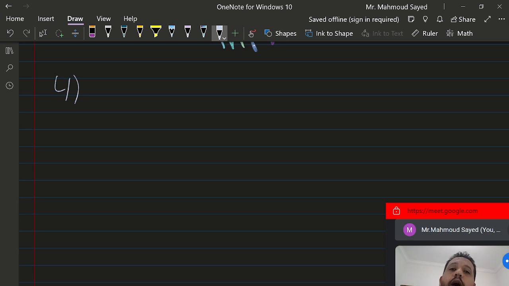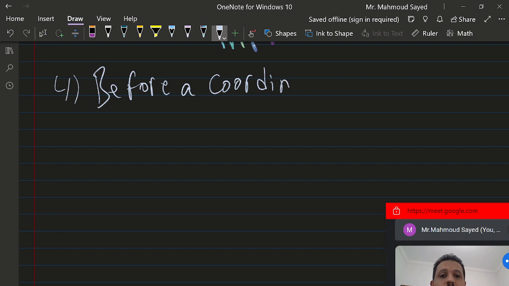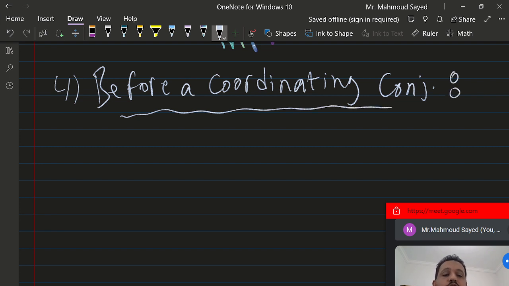Whenever we have a compound sentence, you remember, guys, the compound sentences use fanboys, right? And fanboys are called the coordinating conjunction. It's like another fancy name for fanboys, right? So let's write here before a coordinating conjunction. Before a coordinating conjunction means before fanboys, we should add a comma before any of those.